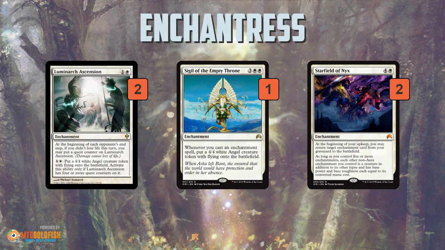And then for actually winning the game, we've got 3 different options. Luminarch Ascension, a bit slow, but it's also cheap. So it's 2 mana, triggers all of our enchantment effects, pumps up Sphere of Safety, draws us cards, and over the course of turns, when we're not dealt damage, it gets counters. Once we get 4 counters on it, we can make a 4/4 Angel for just 2 mana. So this also plays off the fact that we have Sphere of Safety, Ghostly Prison, Ivory Mask, these ways to kind of lock our opponent out of the game.